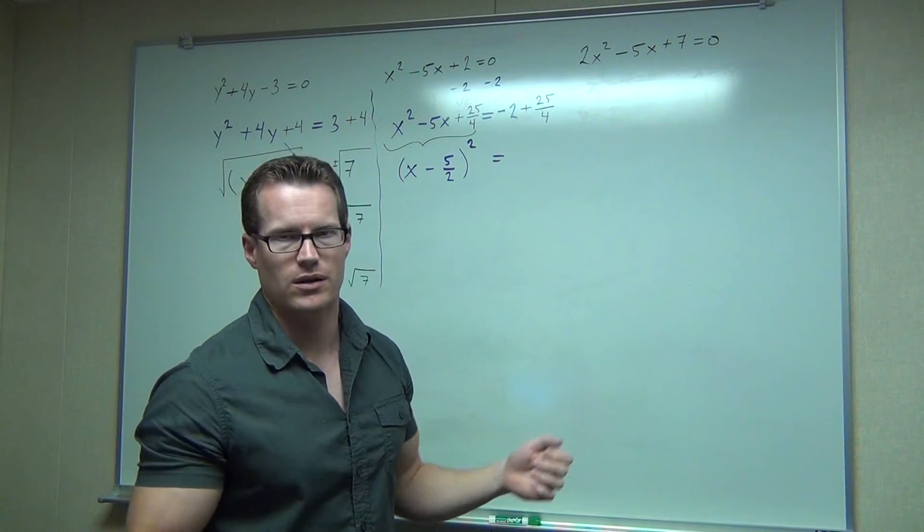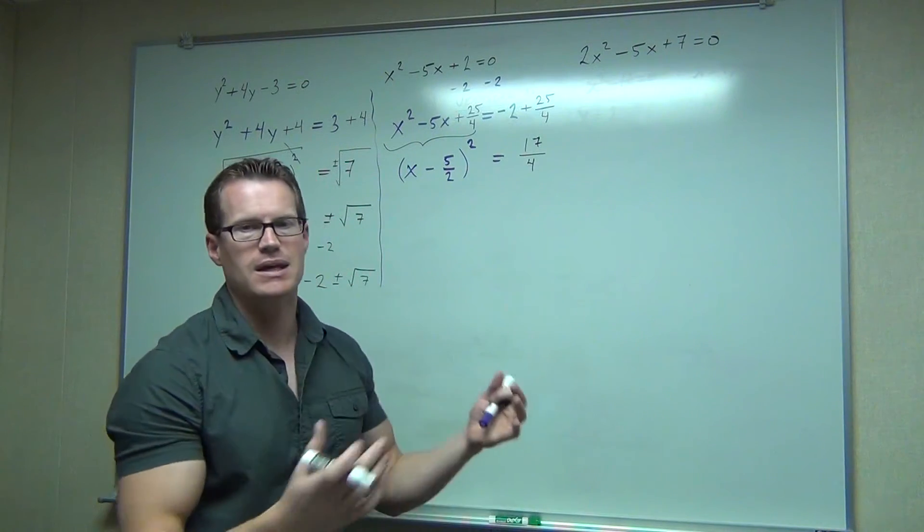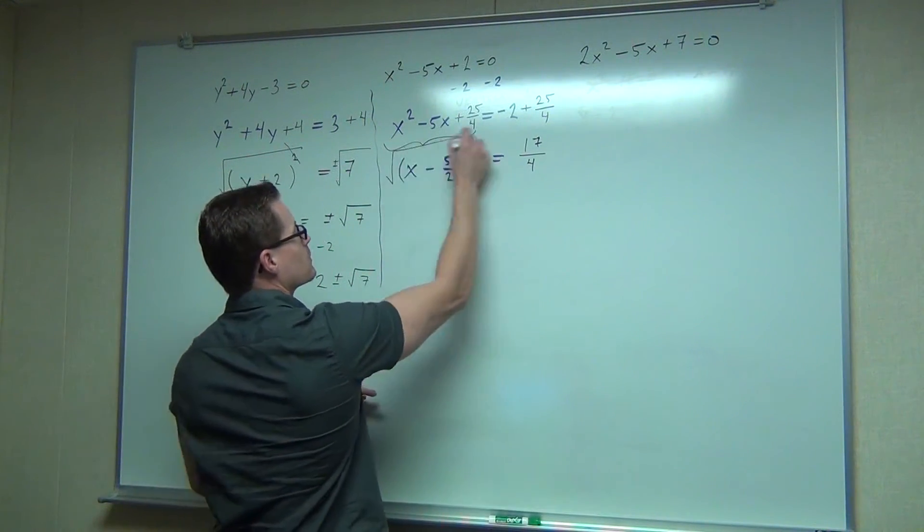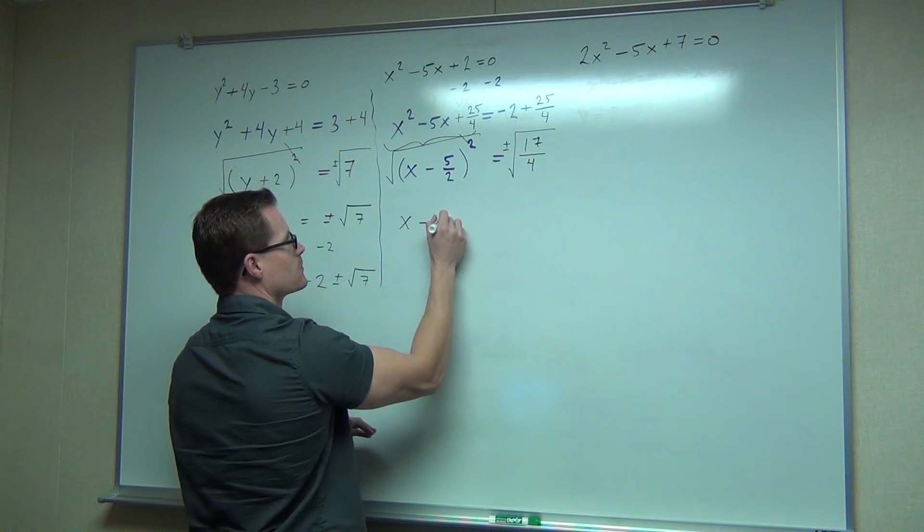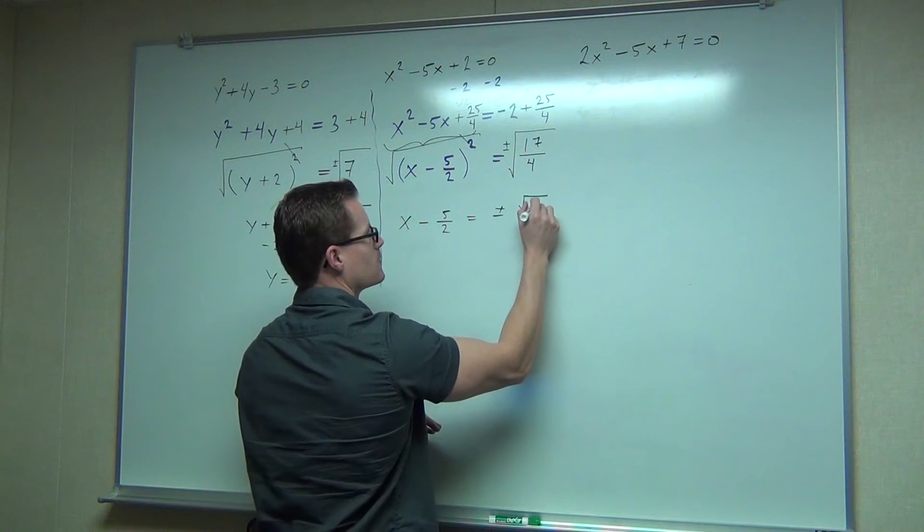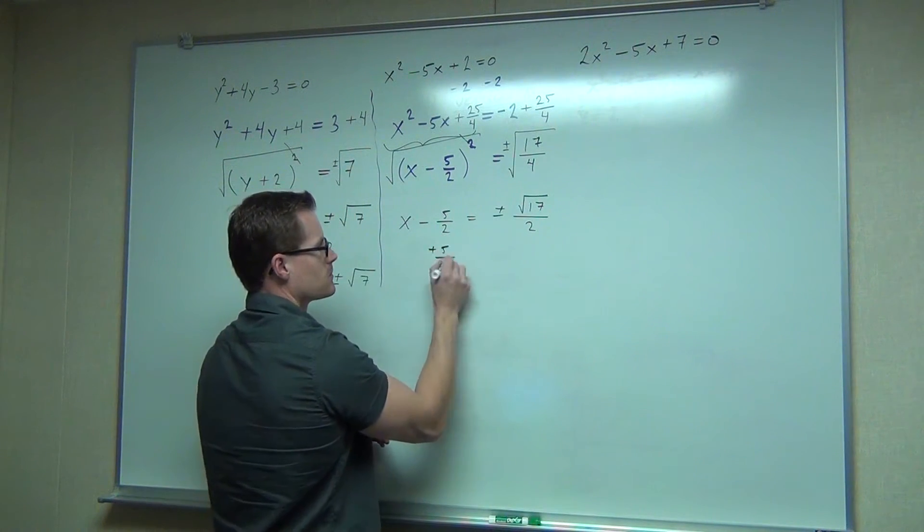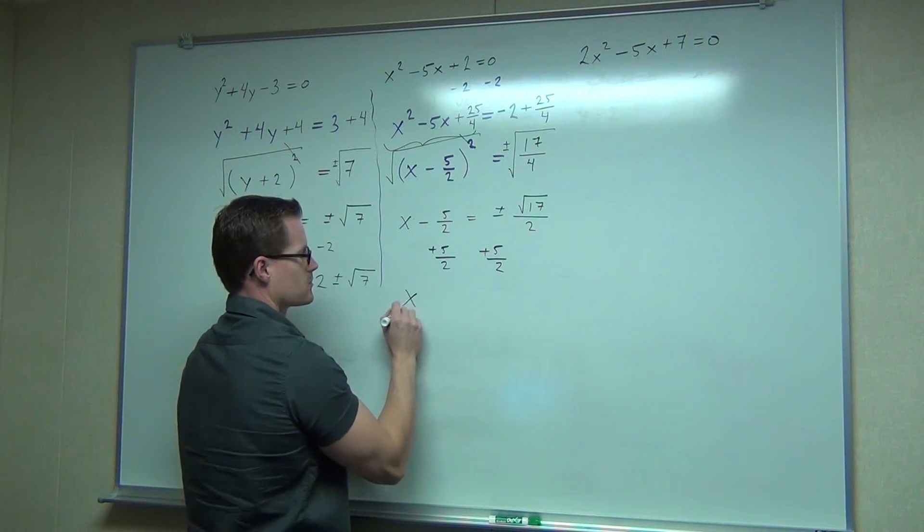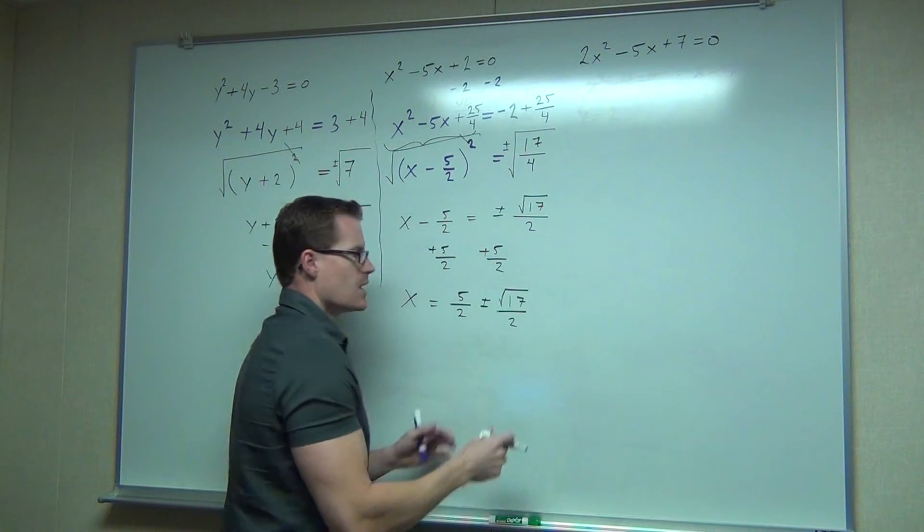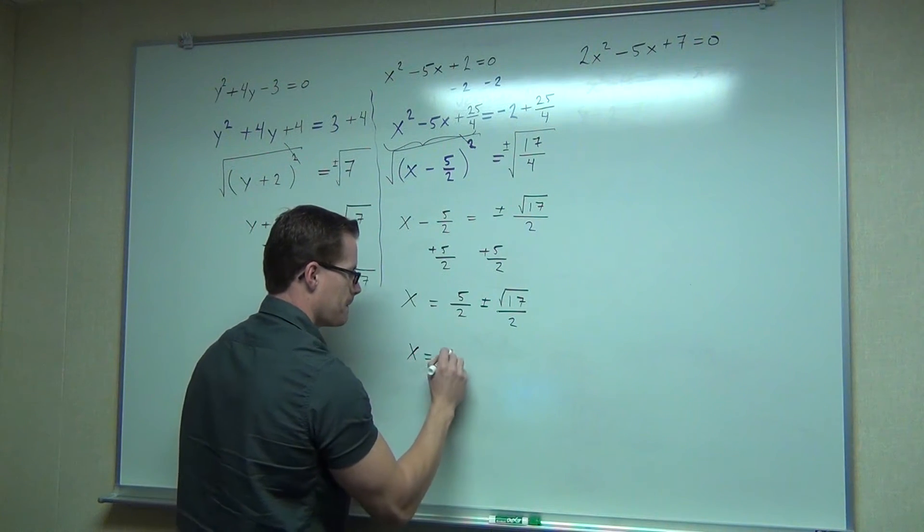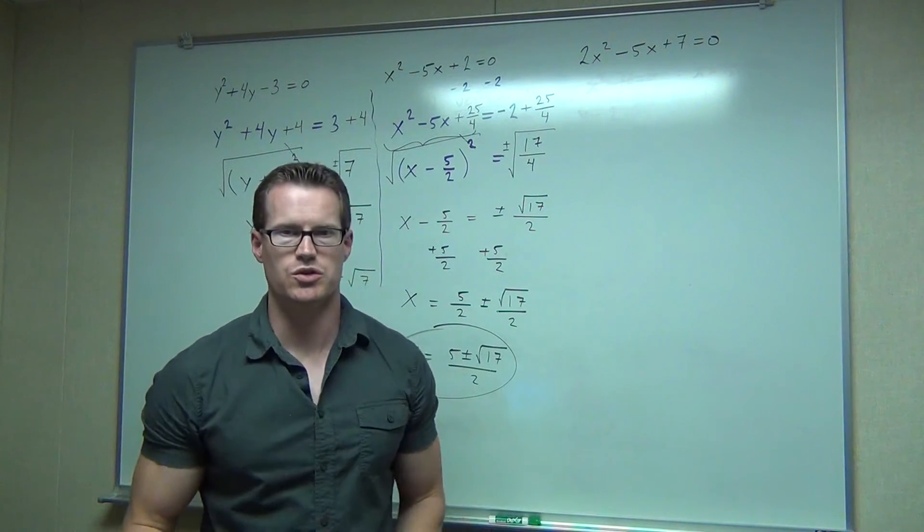Then we're going to do this side. Yeah, it's fractions. Use your calculator. This is going to be 17 over 4. And after that, again, we're pretty much home free. We're going to take a square root of both sides. Don't forget the plus minus. The 2 comes from the square root of 4. Add 5 halves. Since we have a common denominator, we can make one fraction out of that. And there's your two solutions. Of course, again, you'd write them out explicitly.